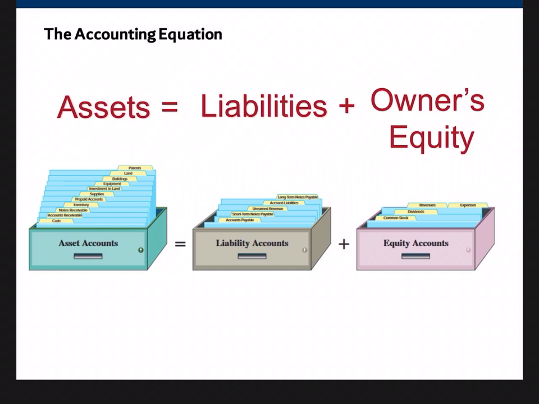To digress to liability accounts, these can be thought of in essence as the debts that a business owes. So assets are resources, liabilities are debts. Common examples of liability accounts include accounts payable, short-term notes payable, unearned revenue, accrued liabilities, and long-term notes payable. And similar to the assets category, those liability accounts represent liabilities that are both current and non-current in terms of their time horizon. And then finally, we come to equity accounts.